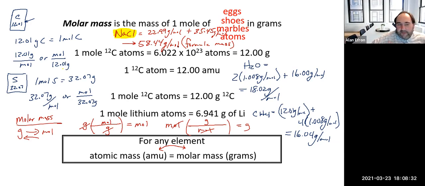I personally will just use molar mass for everybody. And a lot of people will as well. But sometimes people will use the term formula unit. That's really because an ionic bond or ionic compound is not sharing electrons.